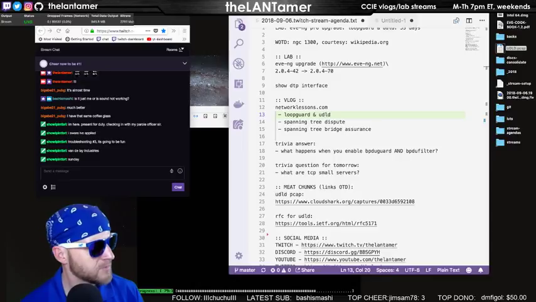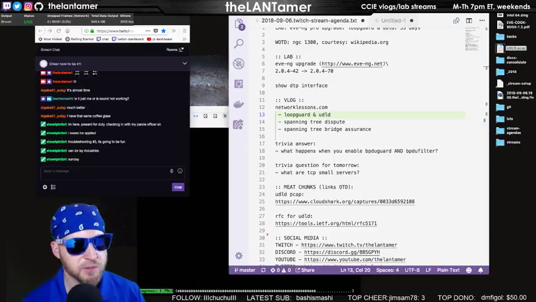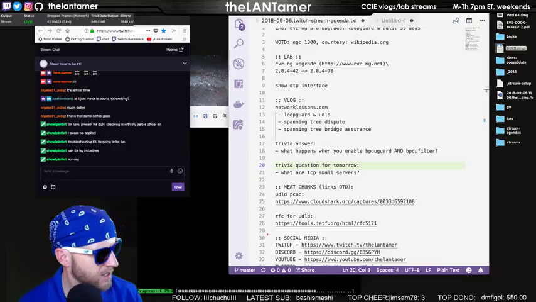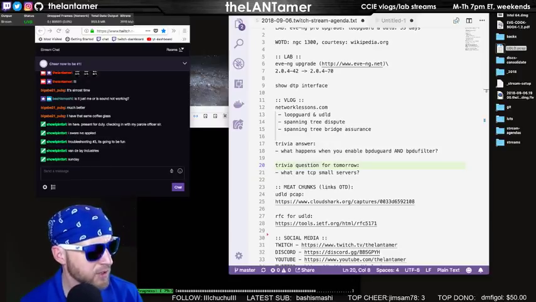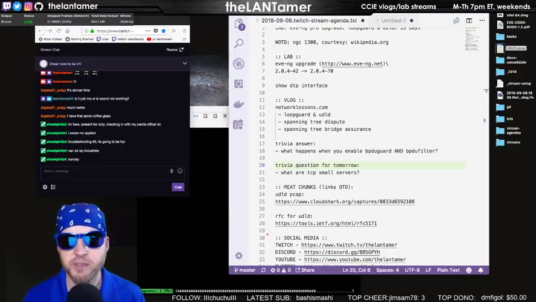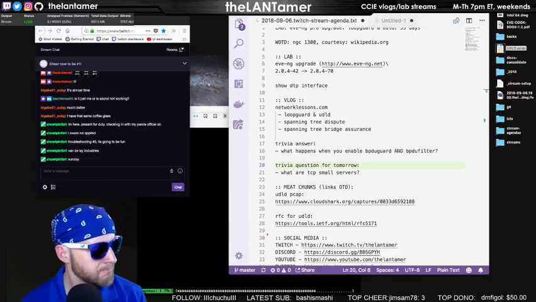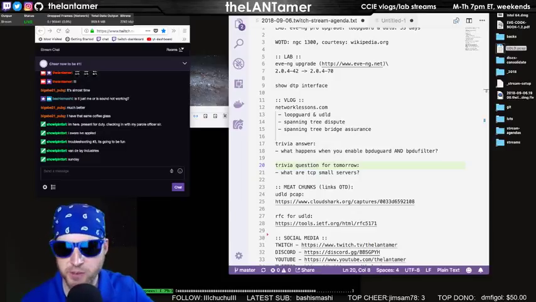So with loopguard, it's the same scenario, right? Where you have an interface, and I think it is... Yeah, you can enable it globally. So when you enable it globally on non-root switches, when you stop receiving BPDUs on a non-designated port, then it assumes that there's a loop. And the way to emulate this in a lab is to use a BPDU filter. And this is specific to spanning tree, right?